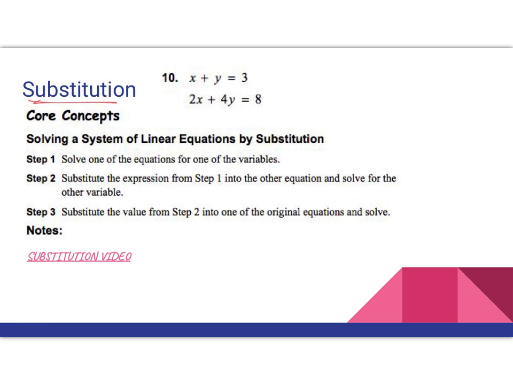With the substitution itself, we have to solve one equation for a variable. There's 3 steps. Then we substitute the expression that we got into the other, and then we substitute in again to get the answer. So the first thing we look at is which of the 2 equations, and it's an opinion. It'll work out either way. Which of the 2 equations looks easier, the top or the bottom? This would be the top one, this would be the bottom one. Which one looks easier?